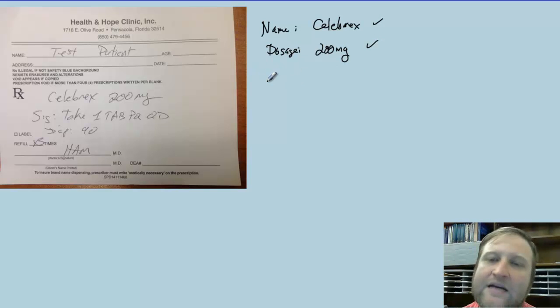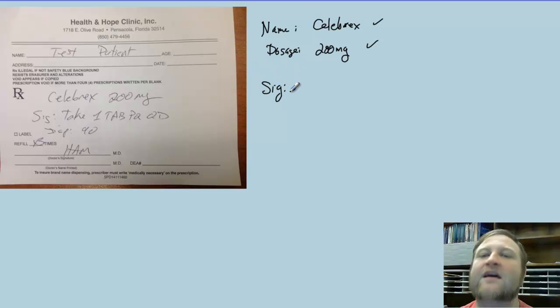Good, we're good. So now we have to translate the SIG. This will be the SIG that we're going to input into our EMR that will be printed off and sent to the National Drug Company, and it will also be printed off when the drug arrives and we give it to our patient. So they're going to use pharmacy SIGs, pharmacy abbreviations. So we're going to have to translate these, and we want to be specific to our patient. We want to be specific so the patient understands, and we don't want to try to abbreviate, be elaborate, make sure they understand the dosage.